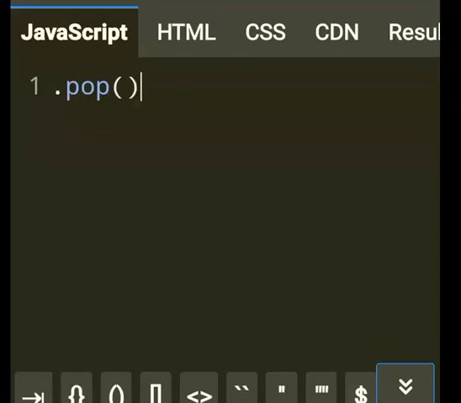Let's consider a variable with an array, like this: var pets.